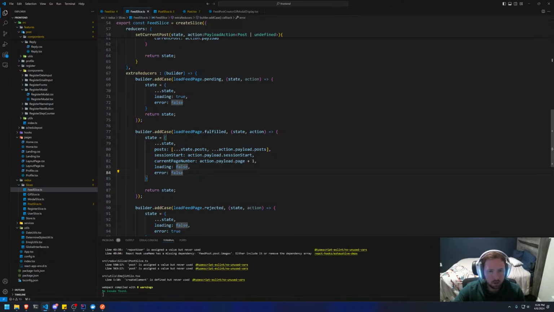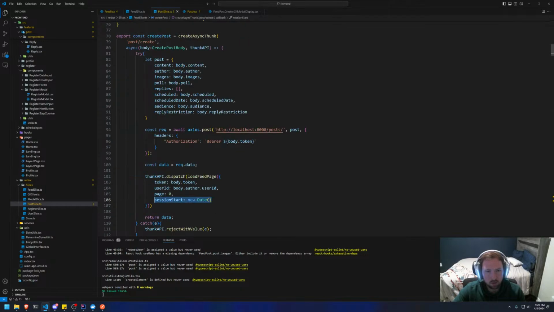And what we might want to do is check this stuff to make sure it works. But then, whenever we're in the post slice, we'll just make a new date. We'll set that back to 0, which will in turn set to 1 and go from there. So I think this should theoretically work. Now, I don't know if this Thunk API to dispatch is going to work. We might have done all this work for nothing. Again, I just read a Stack Overflow and it said that we should be able to link it with this.